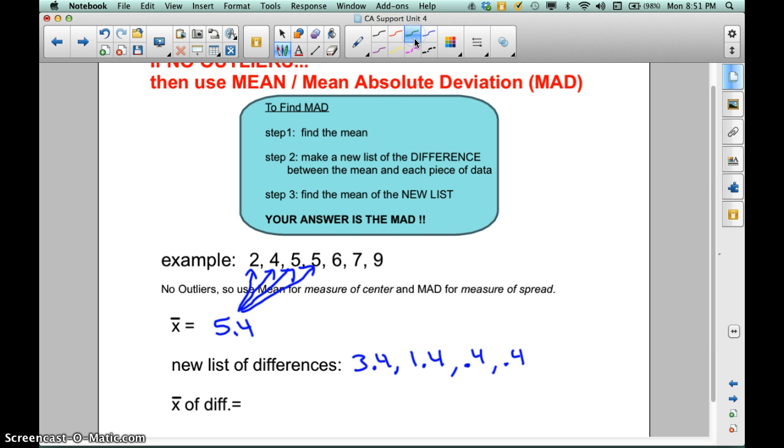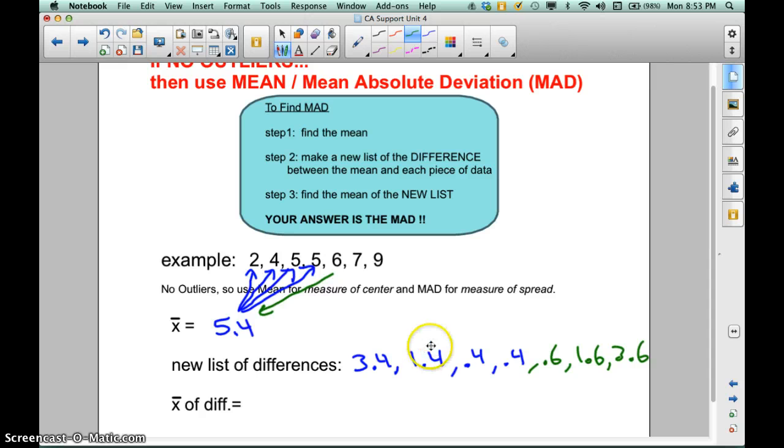Now what happens here? If I go 5.4 minus 6, aren't I going to get a negative? Well, I am, but I'm interested in the distance between these numbers, so I don't care about the negative. I could put it in my calculator this way. 6 minus 5.4. What is 6 minus 5.4? You should get 0.6. And look, if you did 5.4 minus 6, you'll still get negative 0.6. What I'm saying is I don't care about the negatives. Distance is always positive. So use your calculator. Finish these last two. Remember, I want positive numbers.